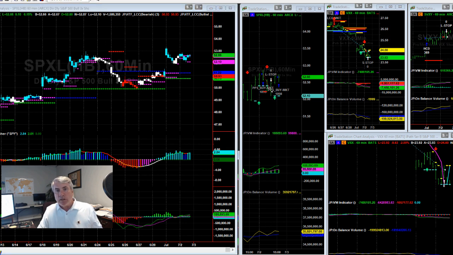So first and foremost, let's take a quick gander. This green line indicates the higher time frame. This is the SPXL, a leveraged ETF on the S&P 500, on a 60-minute time frame. What we're doing is using a 60-minute time frame and an anchor higher time frame, a daily analysis. If the daily is in a buy mode and the 60 is also in a buy mode, then both indicators are in an uptrend, and the color code is bright blue.